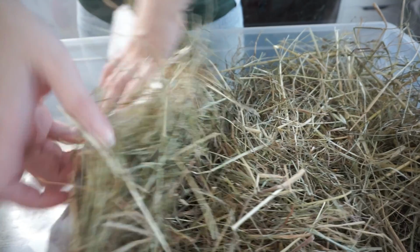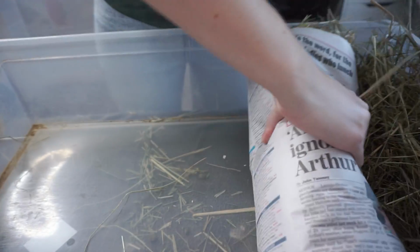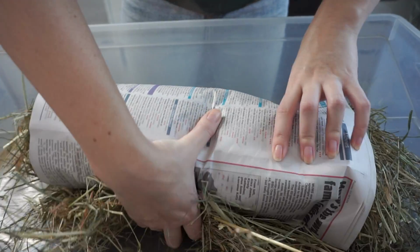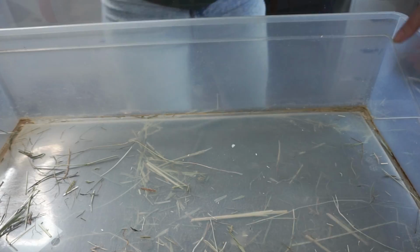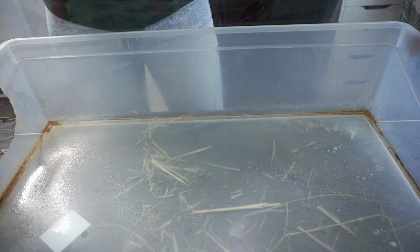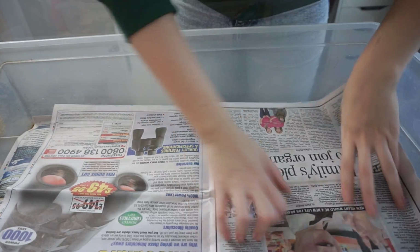People often ask me whether it's hygienic to have the hay like this, but I do change this out daily, and I top up the hay throughout the day, as well as providing hay in other locations in the cage. Plus, I think our piggies wouldn't really eat spoiled hay, and it means that they get the benefit of having this loose hay, so it encourages them to eat more.